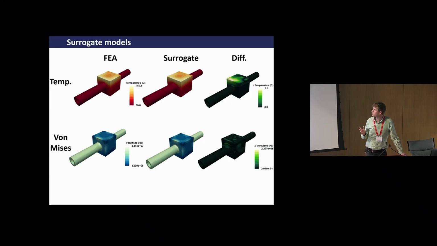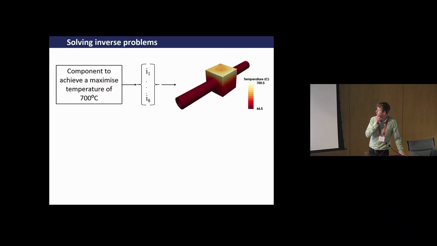To make these, I used Gaussian process regression with principal component analysis to reduce the dimensionality of the problem. And then with these, we could help solve quite a few different problems for Hive. One of these was solving inverse problems. Their approach, whenever they have something to test, is they'll say, oh, I'd like this to get to 700 degrees. Their approach was to put it in, do an experiment, check the temperature, and then tweak some knobs until you got to the temperature you wanted, which is pretty inefficient, especially when you have to wait for chambers to decompress and so on.